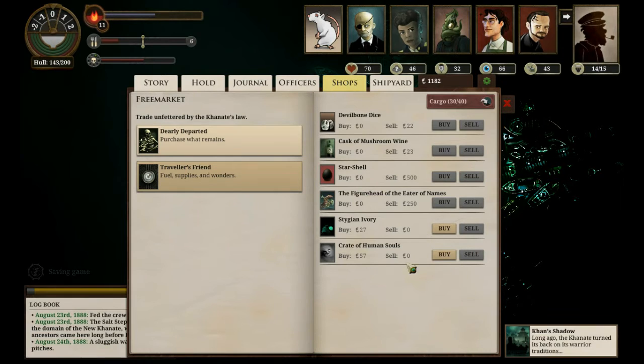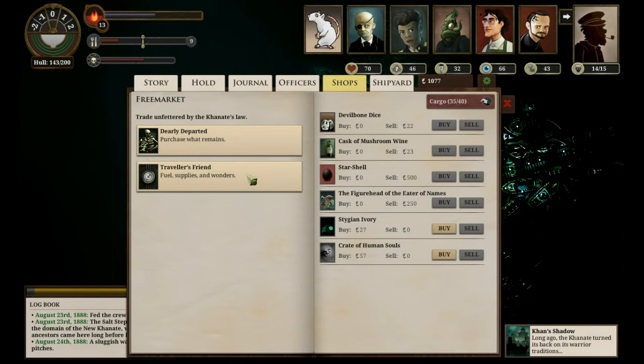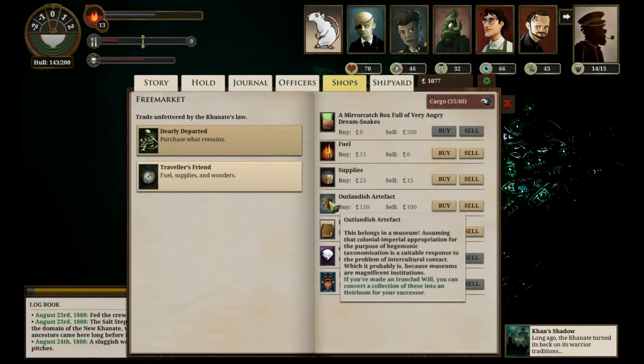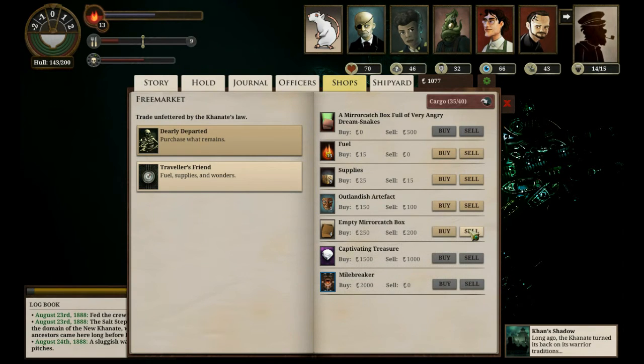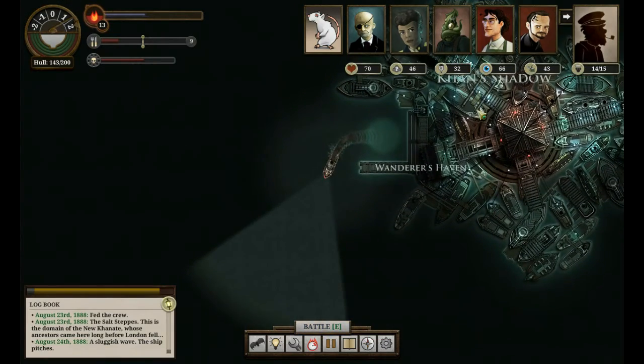Okay, port report, and here we are. Traveller's Friend, I can sell these off. I could sell the mirror catch boxes and get the captivating treasure that way, but then I wouldn't have the money to do the quest. So let's just buy a couple of supplies because they're cheaper than average. Come the end of this I'm going to have no money. I have one outlandish artifact, but I want to keep hold of this. I could sell a mirror catch box, but that's going to come back to bite me because that is one of the ways I can make a lot of money. In fact, I should be buying more of the things, risky though it definitely is.